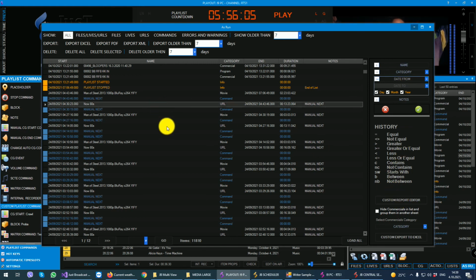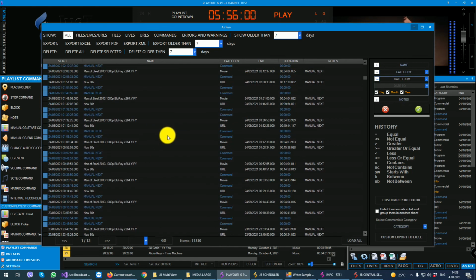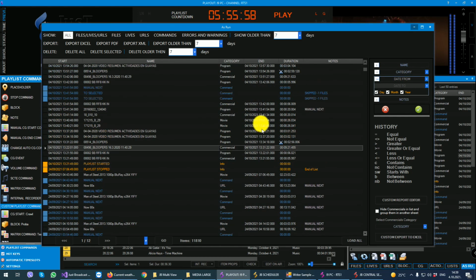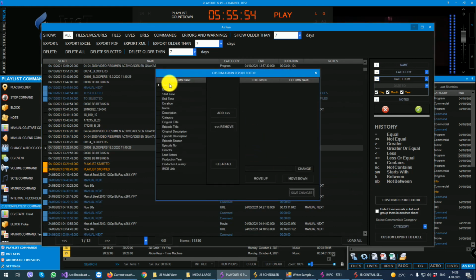So there are two options how to extract as run. You can have this grid view, or you can create your own view by using this custom editor. So you just select which columns you need. For example, start date, end date, category, name. And now you can even change name and put name in your language. So it doesn't have to be name, in my language, it's called ime. That's a name.